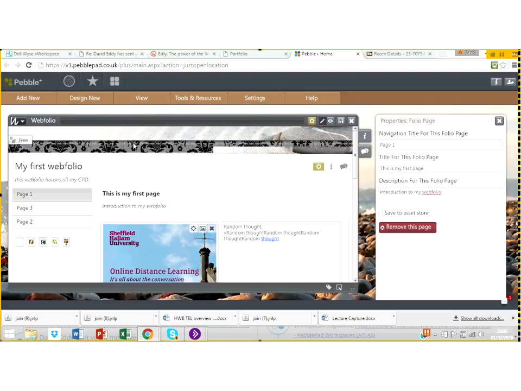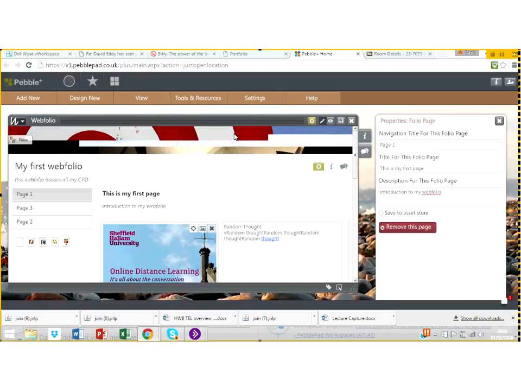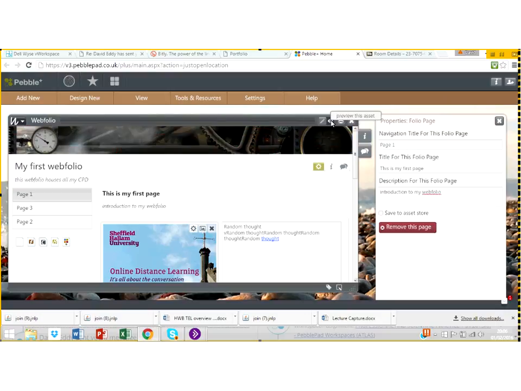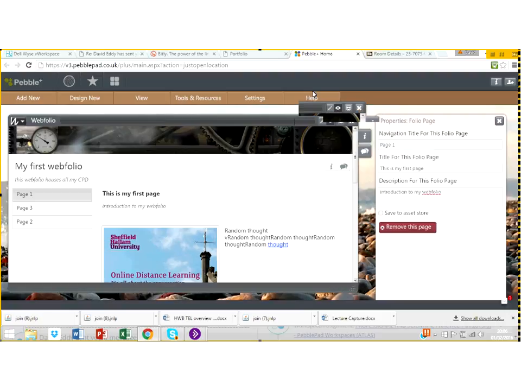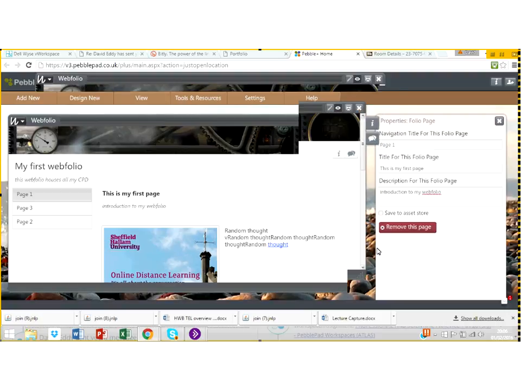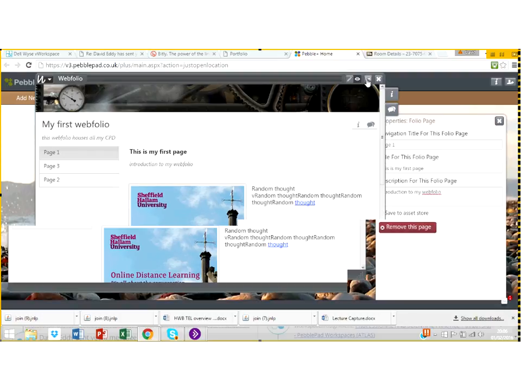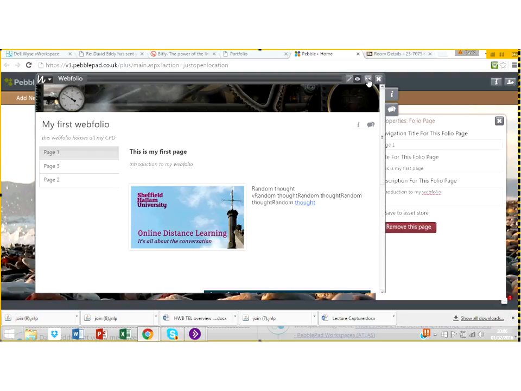You can actually create banners yourself by going into tools and resources, and that's something you can have a play around with subsequently. If I wanted to change what this looked like, say for example that was the one I wanted to choose, let's just go to preview and see what that looks like. Now at that point all you're getting is a quick and dirty view of what it's actually going to look like. But once you're in preview mode, can you see you've got another button there, full screen preview, which if I click on that, that actually shows you what it looks like when it's fully opened up. So whatever banner design you choose, it's important that you look at it on full screen because you need to know what it looks like in that view.